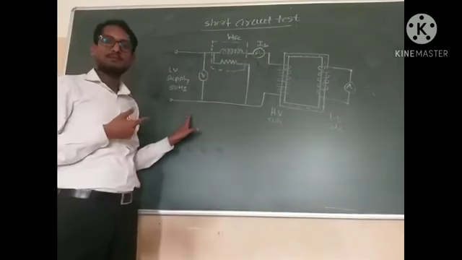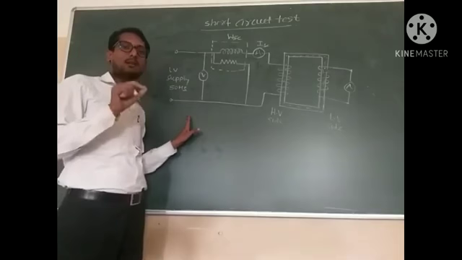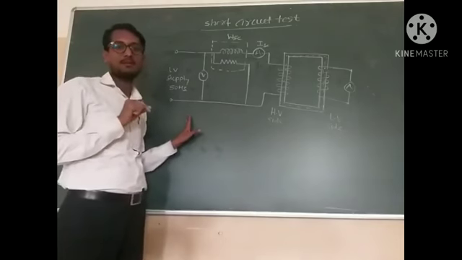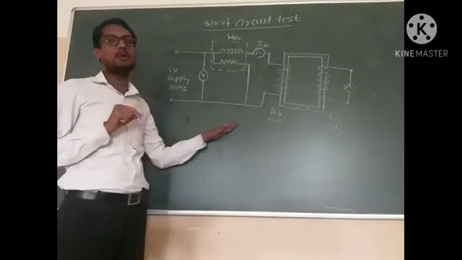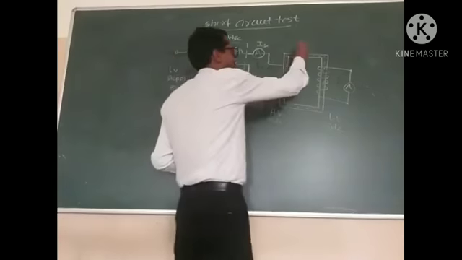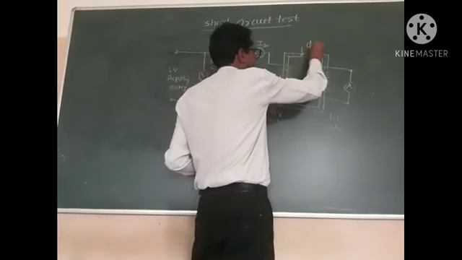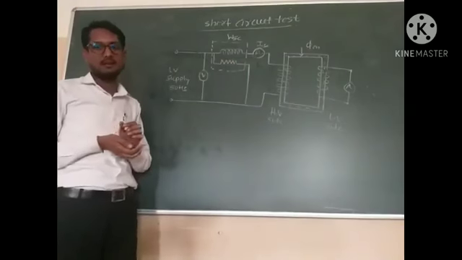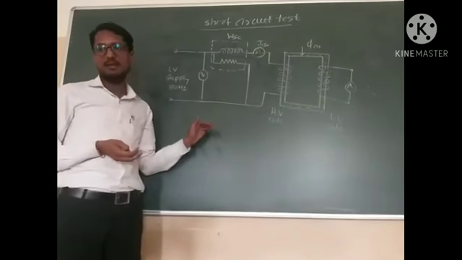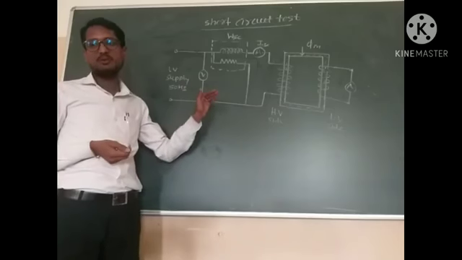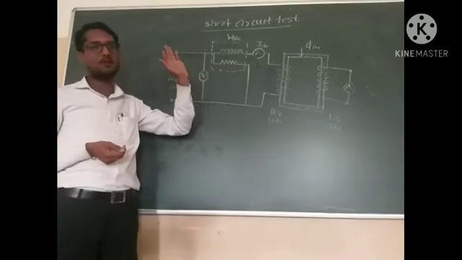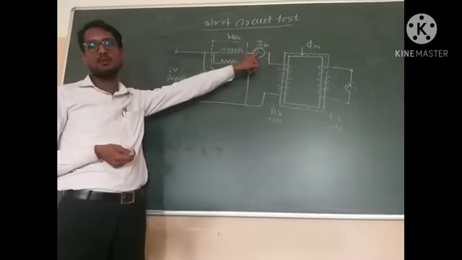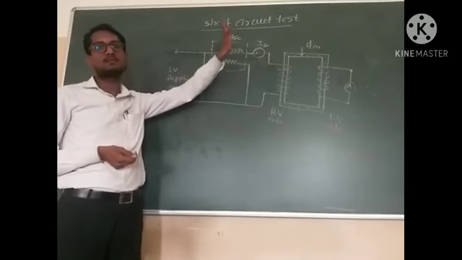Since the applied voltage is very small, we have applied here only 5 to 10% of the rated voltage. If the applied voltage is very small, then the generated magnetic flux, that is phi m, is called the mutual flux between the primary and secondary. The applied voltage is very small, so the mutual flux produced is also small. If the mutual flux is small, hence the core losses are very small.